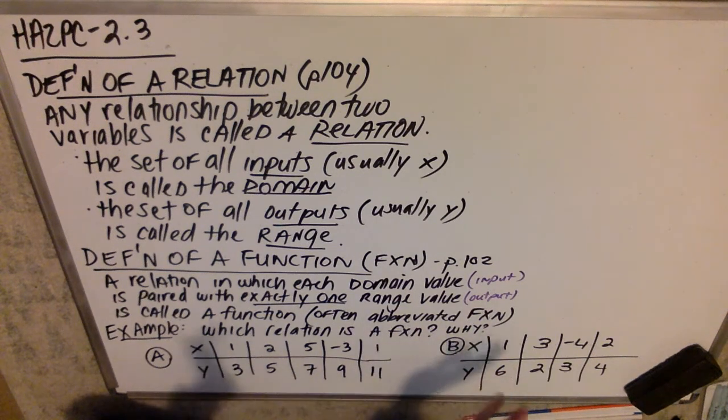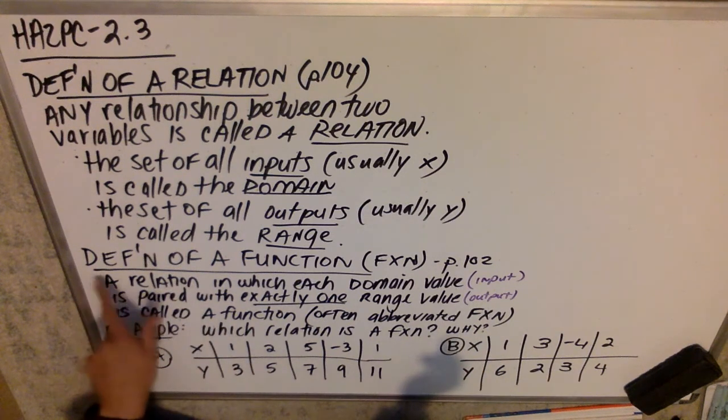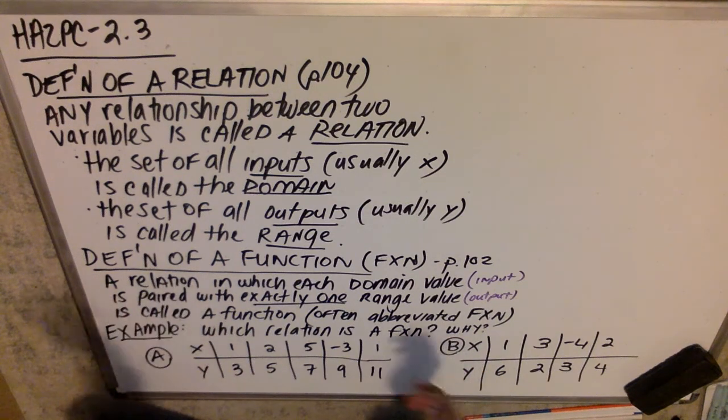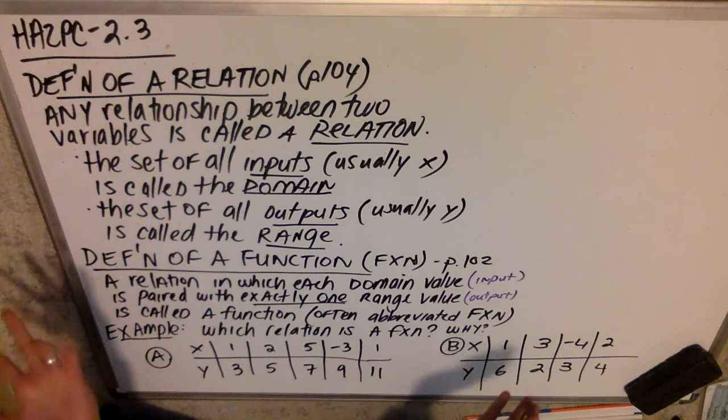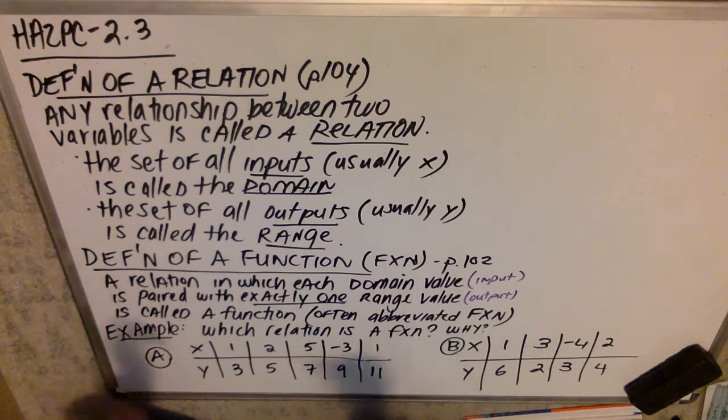I realize there's no x in function, but I did not make up this abbreviation. It's actually a thing, just like I didn't make up the abbreviation of definition. So when I write fxn, I mean function. It's not just me, it's an actual math abbreviation. I know that that's not how function is spelled, but that is an accepted math abbreviation for function.